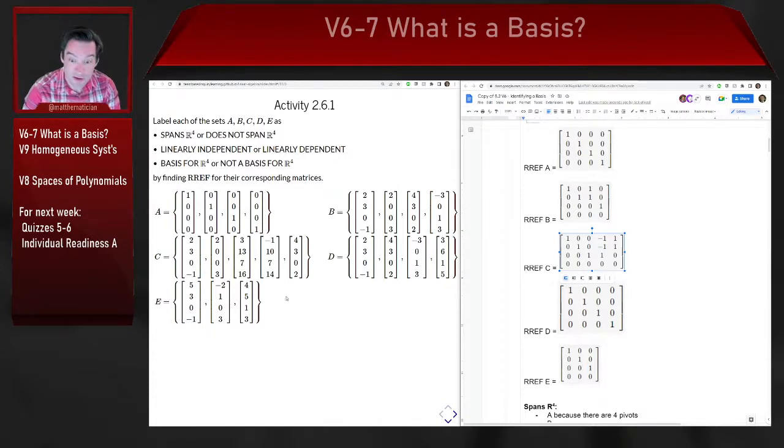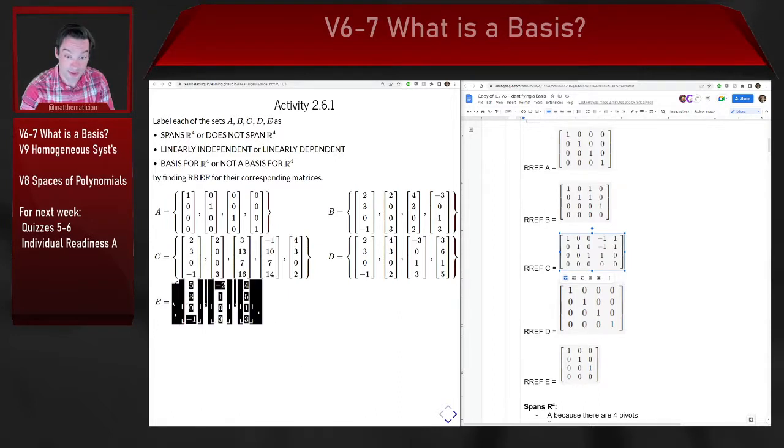Similarly, there's a set of vectors here that cannot possibly be a spanning set for R4, and that's the set E right here. Because E has 3 vectors in it, but the vectors have 4 components, there is no way for us to make a system of equations that can't possibly be inconsistent, because we're guaranteed to get at least one row of all zeros down at the bottom of our RREF. We have to have that row of zeros because we have too many rows relative to the number of columns that we have. And so this set cannot be a spanning set for R4.